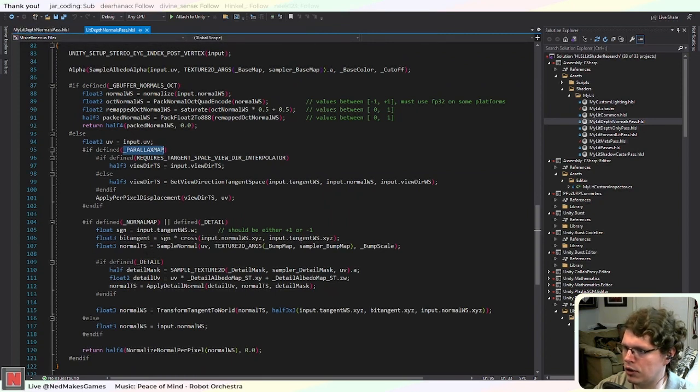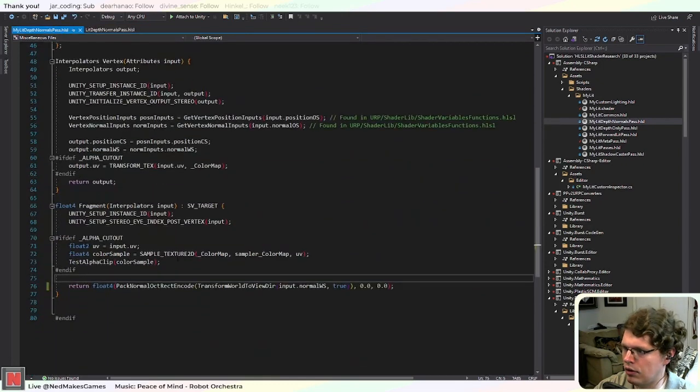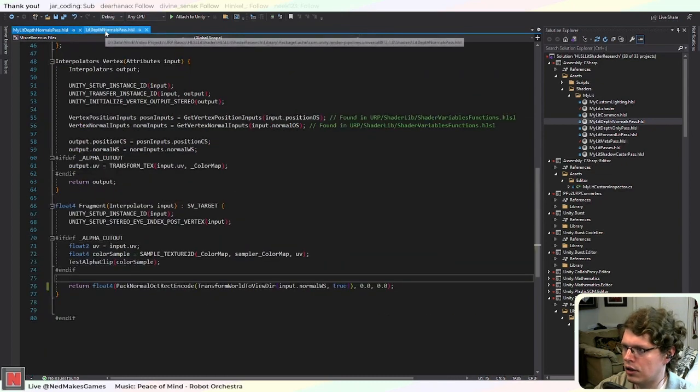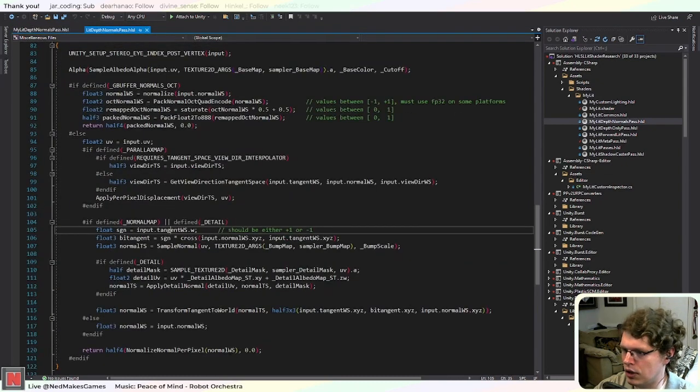Okay, well, this begs the question, do I want to include the normal mapping in this? Because in older versions, I didn't include the normal map in the depth normal texture. But now they are. Well, let's just check and make sure that it works okay if I just output the normal.